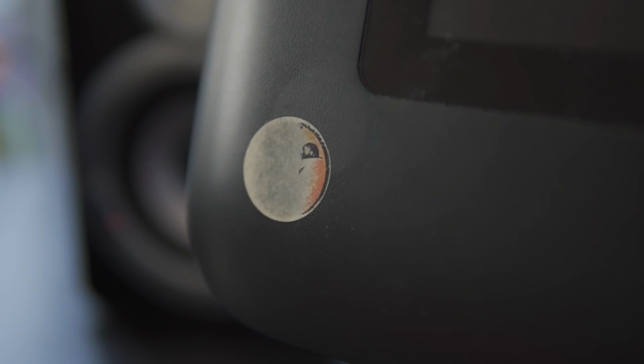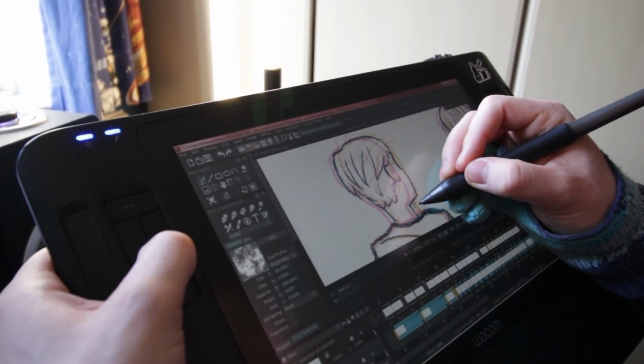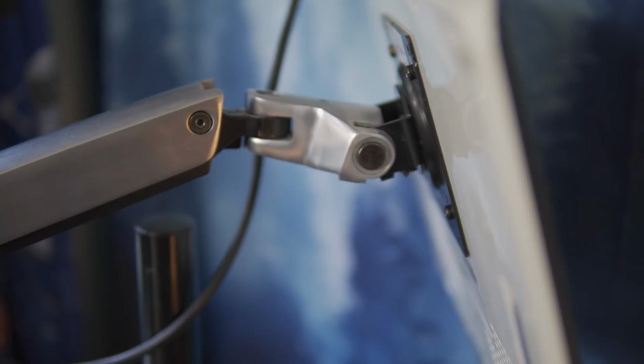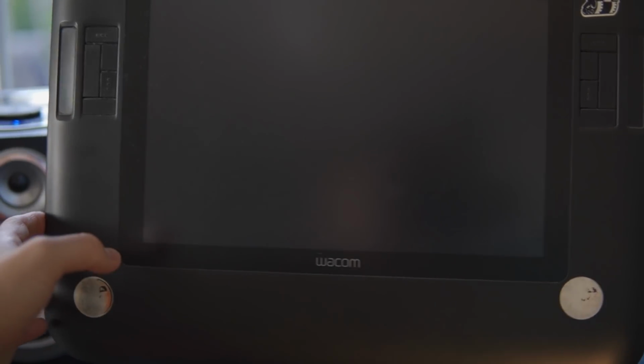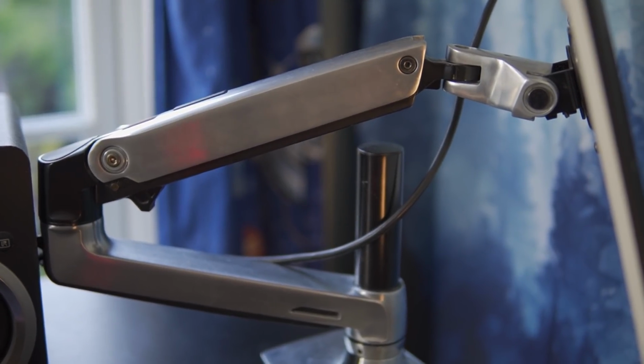I bought this secondhand many years ago and I have made a lot of animations on it. You can see from these Newgrounds stickers how much I've used it. The stickers are so worn down by now. The pen technology on this is fantastic, but the thing that really lets this tablet down is the color display. Having to move paintings over to a second monitor to check the colors, that is no bueno. It's an old tablet by now, they no longer manufacture it. I wouldn't recommend it.